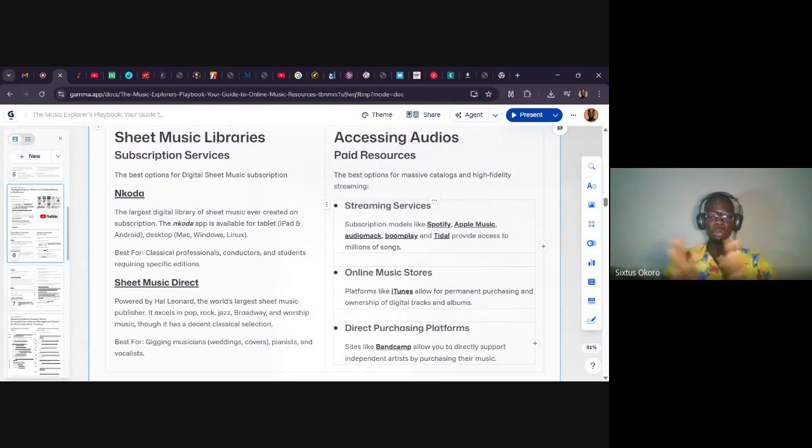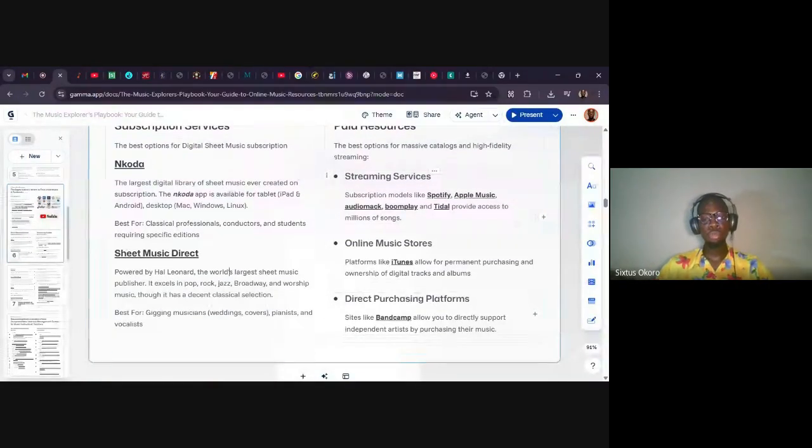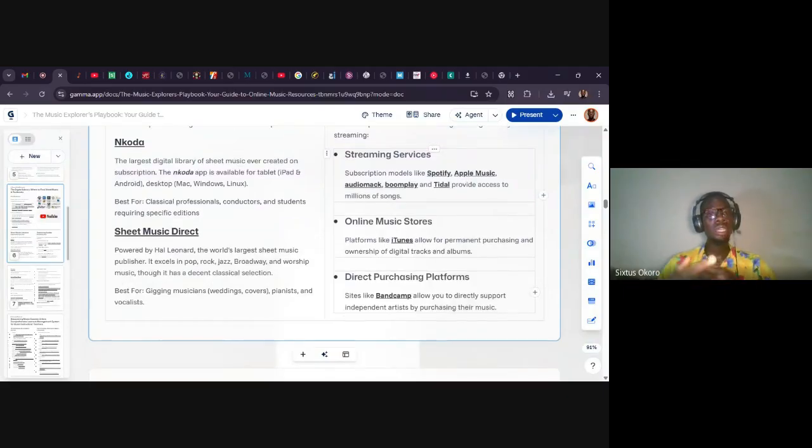So Spotify, Apple Music, Audiomack, Boomplay, all these ones are streaming services. You pay and you get access to it. There is no way to bypass it, unless you get a cracked version, which I don't advise. There's a problem with all these cracks and so-called free copies of software. It is a security risk, and as somebody that's in the space of cybersecurity, I will also advise you not to take up these cracked versions. Any software that is cracked, for example, Sibelius, people use cracked versions. There is always a cheaper and freer alternative, like MuseScore.